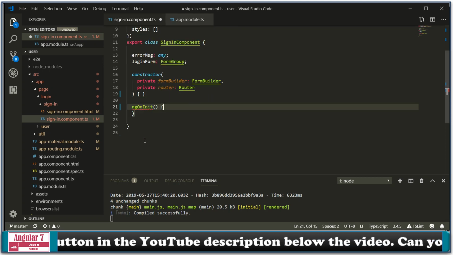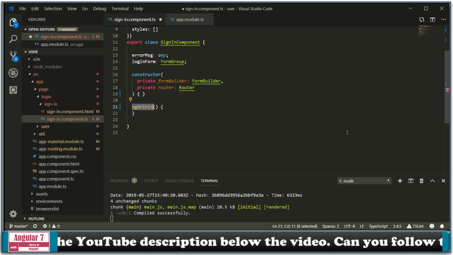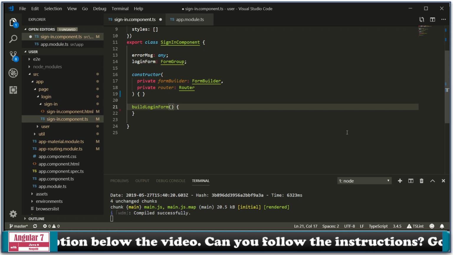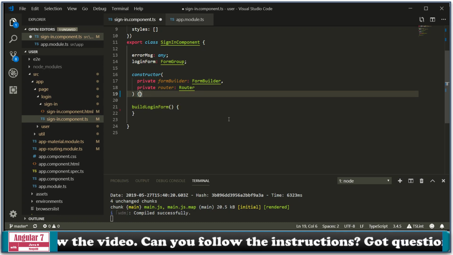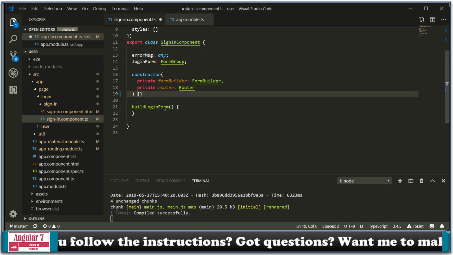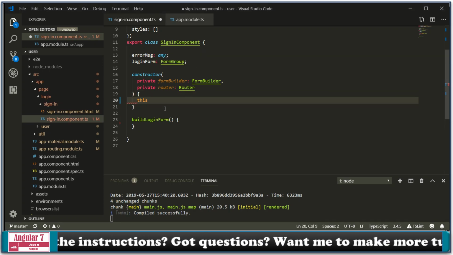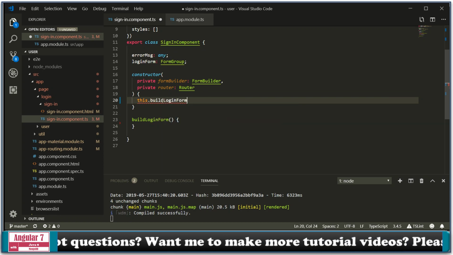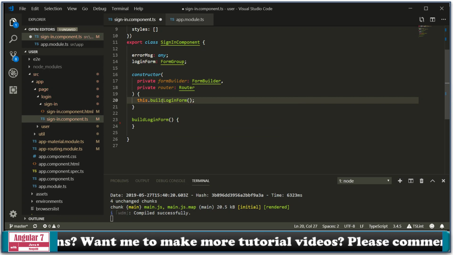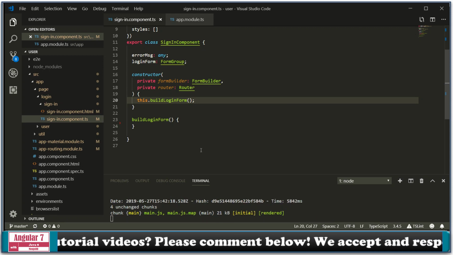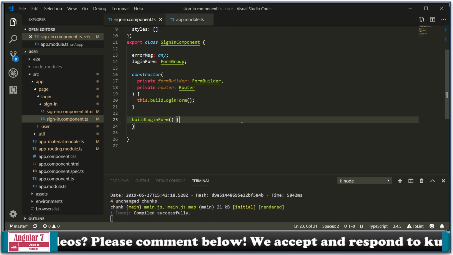So the first thing I'm going to do with this method, I'm going to call it build login form. Okay, and I'm going to come back to the constructor right here, and all I'm going to do in the constructor is to say this dot. When you define methods in here, you need to say this, and I'm going to say build login form like that. So meaning when you're constructing this class, call that method first. And what that's going to do is build the form that we're talking about.